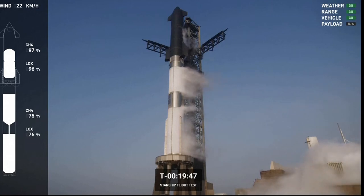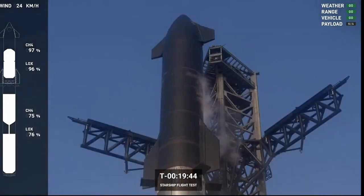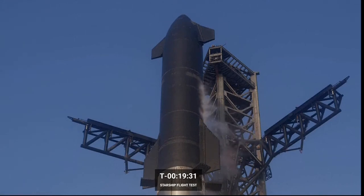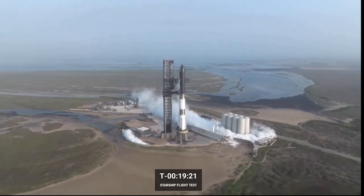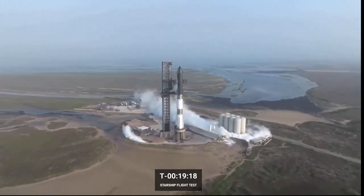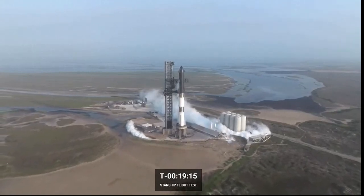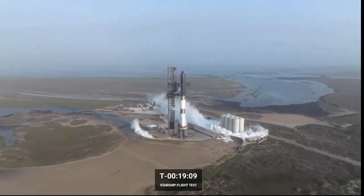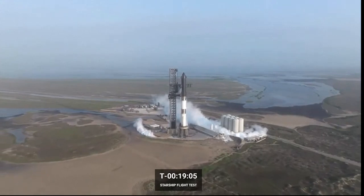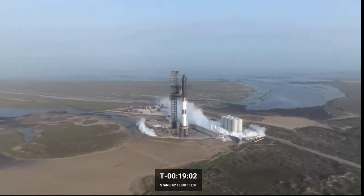Now, leading up to where we are right now, we had a go-no-go poll. That was conducted just after T-minus 2 hours. And once the team gave their goes, we started loading propellants onto the booster at T-minus 1 hour and 39 minutes. At T-minus 1 hour and 22 minutes, we began propellant loading of the ship. The second stage you can see on your screen right there. Now, propellant loading of the Starship's second stage main tanks completed at about the T-minus 27-minute mark, at which time we then began loading the 2 header tanks in the nose of the second stage. Now, at T-minus 3 minutes, when the first stage super heavy propellant loading completes, that means we'll have all the propellant on the rocket, and the vehicle will be fully loaded with over 10 million pounds of propellant.